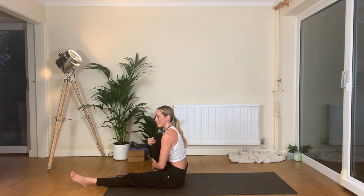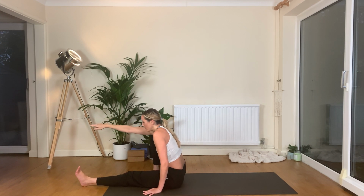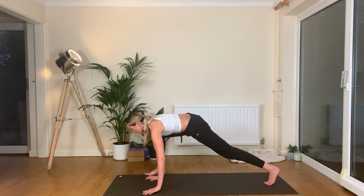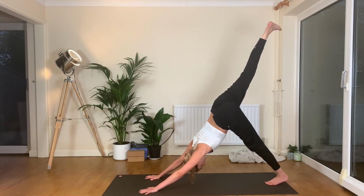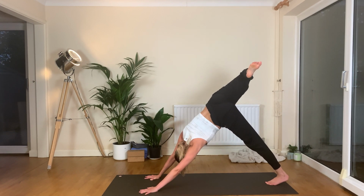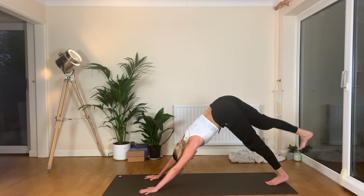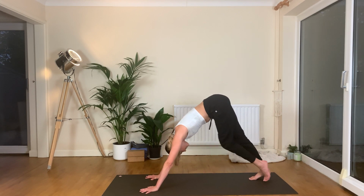Okay, plant the left foot, plant the right foot, plant the left hand, reaching the right arm forward. We're going to go back to where we came from. Plant the right hand, reach the right leg up, down dog. Might feel nice to bend the knee and just take some hip circles here. And then plant the right foot down. Do that on the left side.